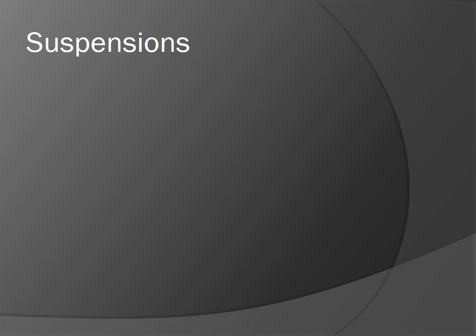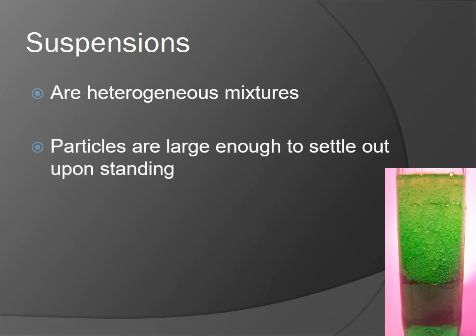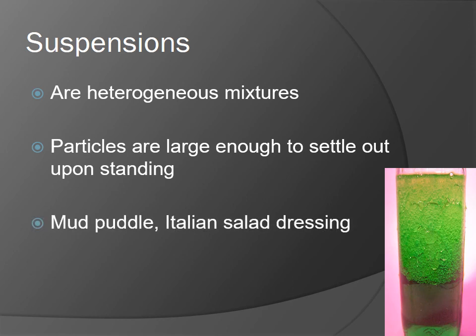Suspension. Suspension is also a heterogeneous mixture, and we all have had experience with suspensions, primarily something like a mud puddle or Italian salad dressing. So suspensions, heterogeneous mixtures, particles are large enough now to settle out upon standing, so, there you go, mud puddle and Italian salad dressing. You can make these things temporarily mix up by shaking them, or if you step in a mud puddle, it goes cloudy again. But if you leave it alone, the mud puddle goes clear as the dust and the mud settle to the bottom. With Italian salad dressing, the oil, if you leave it alone, will rise to the top.